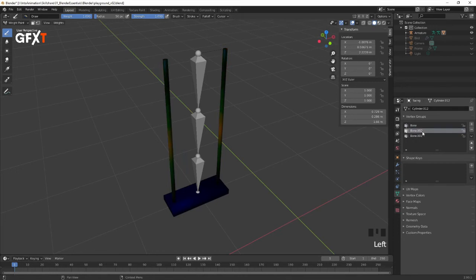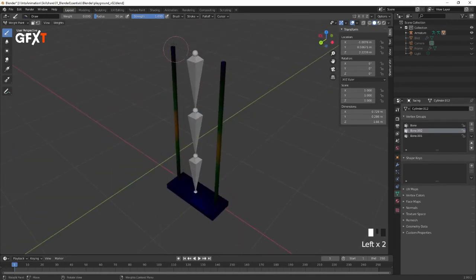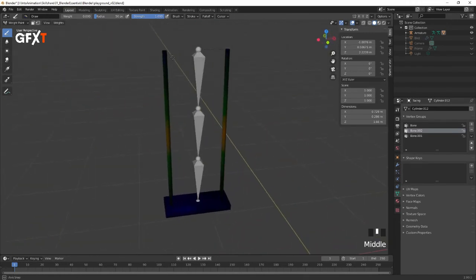Now the bone that we're interested in here is bone 2. And you can see its influence is mainly around the center here, but it does have some slight influence over the top here, which we don't really want. So what we can actually do is paint in a negative weight as well. So we want a weight of 0 at 100% strength, and we're going to paint this onto the top points here. So if I just paint over here, you can see that the color is changing and going slightly darker. So if I just move around, just check that I've painted over all of those points on the top there.